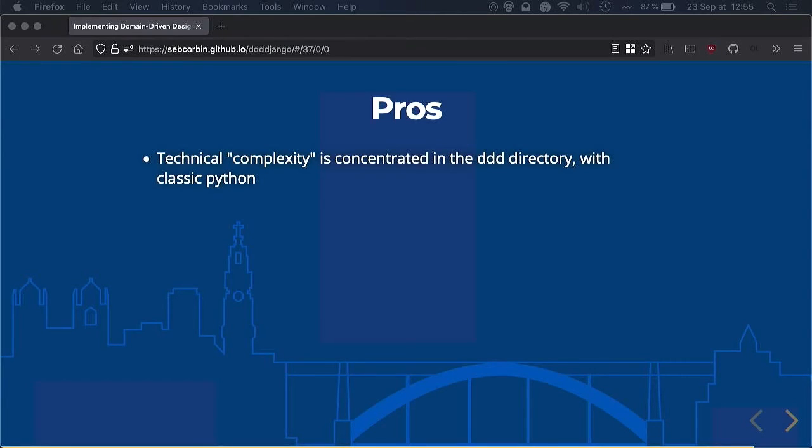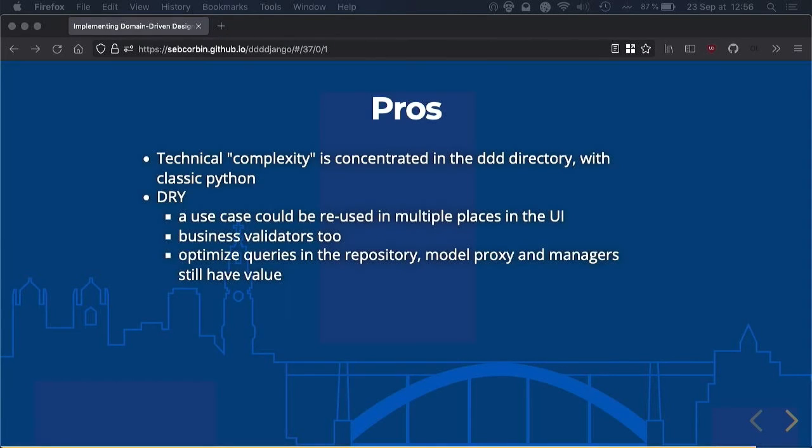So now the pros of using DDD after some years. The technical complexity is concentrated in the DDD repository, which is really nice. It's just basic Python, no Django, easily unit testable. And you don't repeat yourself, because a use case could be reused in another view, in multiple places of the graphical interface.